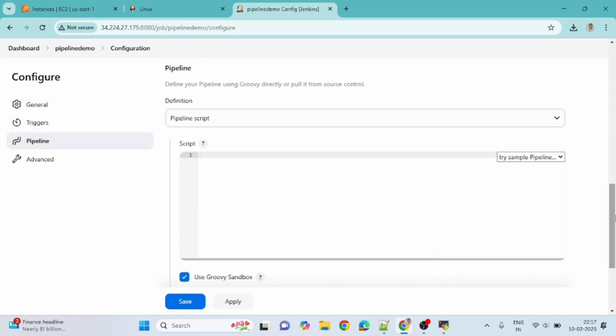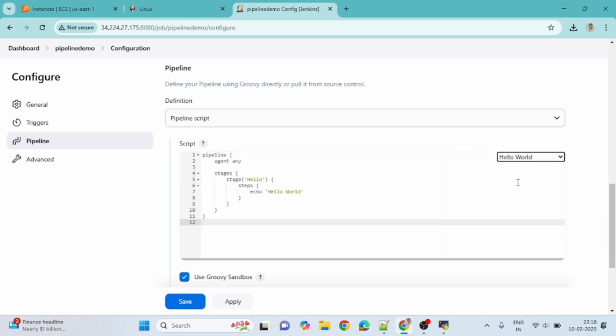You can see here pipeline, try sample pipeline. Click here, and I want to go with Hello World. Select Hello World. See, this is a small pipeline: agent any, stages, stage, steps, echo, Hello World. So this is a small pipeline script.